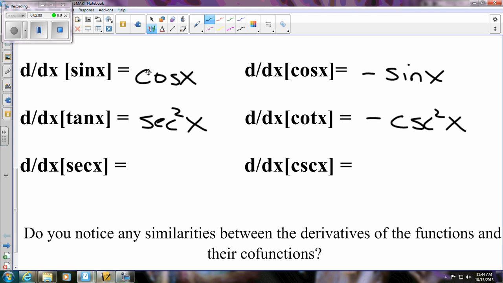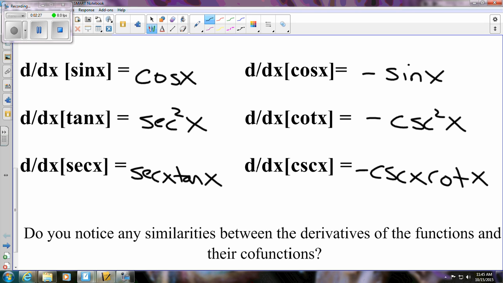Good, good. Derivative of secant x. So what do you think? Secant x tan x? Do we agree? Yeah, you're right. Secant x tan x. So the derivative of cosecant x would be, all right, that's good. Negative cosecant x cotangent x. And you just have to say it. When you're home alone or you're just walking around, just say these things out loud to make it really stick in your brain.